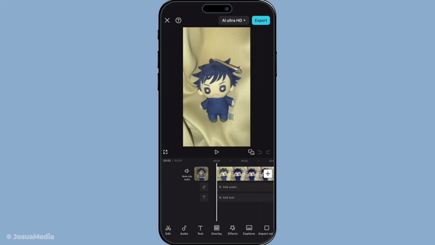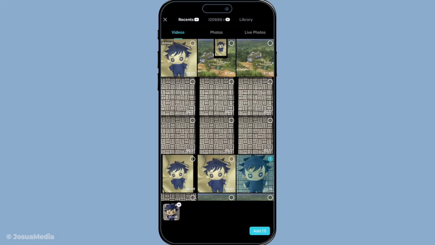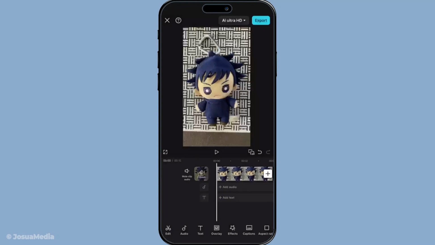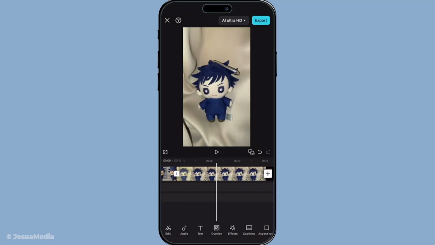With your first video successfully added, we'll proceed to incorporate the second video. On the timeline, look for the prominent plus icon. This feature allows you to easily append more video clips to your project. It's intuitive and simple, making the editing process efficient. Go ahead and select your second video file now. Just like before, you'll tap Add once you've decided on the video you want to include. This action places the new video clip directly alongside your first, creating a seamless flow between the two. Remember that order matters here, so select carefully to match the narrative or sequence you have in mind.